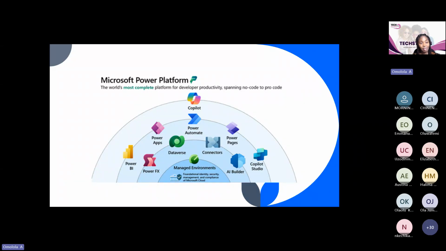There's something we call environments in Power Platform. So you're managing the whole of the environment for Power Platform. You don't use Power FX to build, and you don't necessarily build interfaces with Canvas app. You don't necessarily automate data with Power Automate. What you're working with is people, all the people that will be using Canvas apps, model-driven applications, and Power Automate. They'll be using all these components within the Power Platform ecosystem. How are they using it? What do you want them to have access to? What do you want them not to have access to? What are the environment-wide security measures that you want to put in place? That's where managed environment comes from. That particular job role, for some people, is what they do: governance.